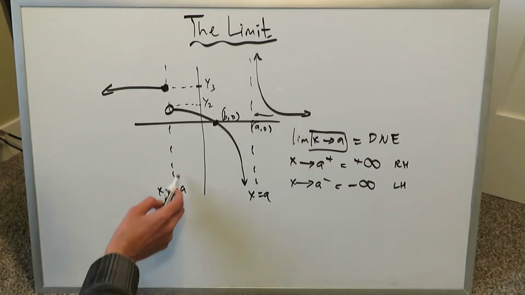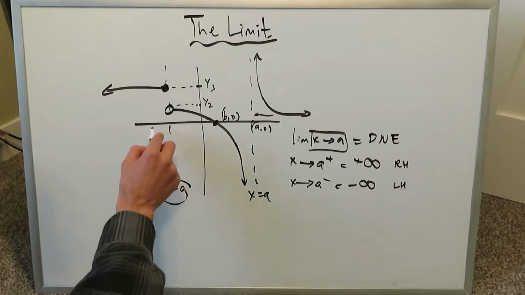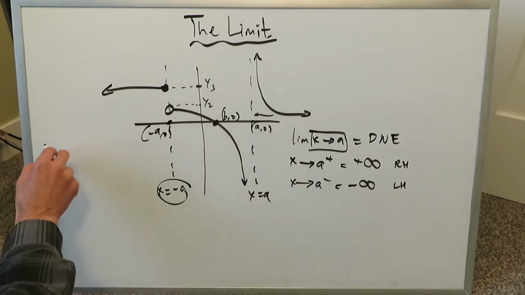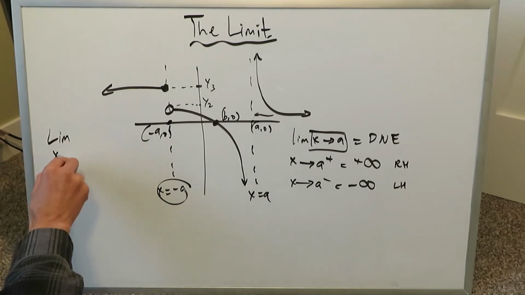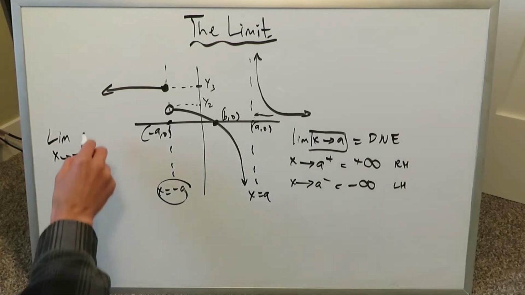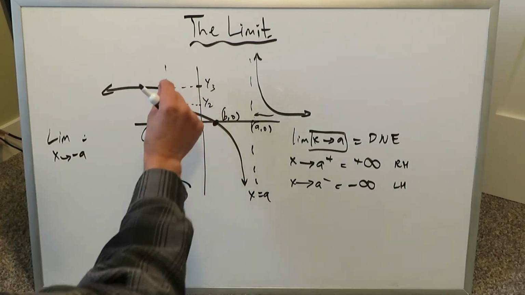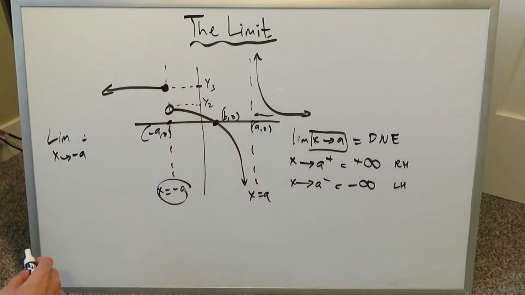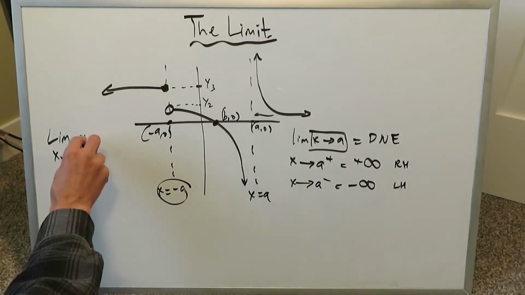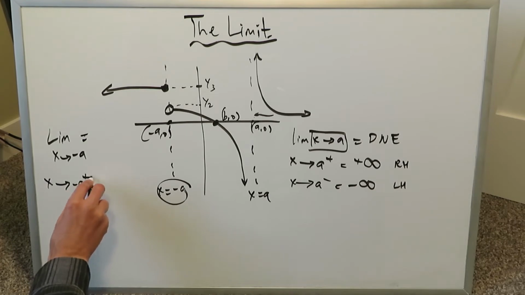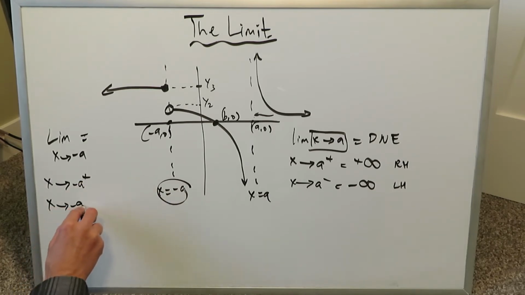Let's look right here at this x approaching minus a. This right here would be minus a comma 0, x-intercept right over here. If someone were to ask you limit as x approaches minus a, you're seeing a function over here on the top and a function here on the bottom, but they're broken and they're not meeting the same value. You know your answer here will be does not exist, but we'll come to that. We'll look at this minus a as it approaches from the right and x approaches minus a from the left.